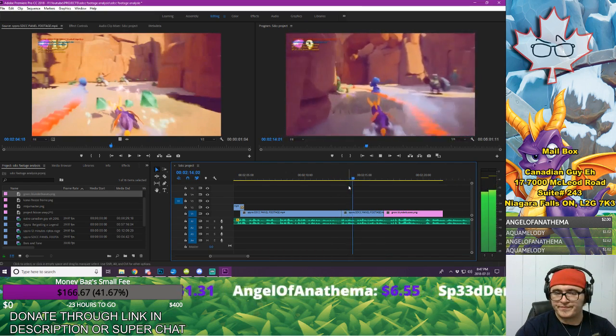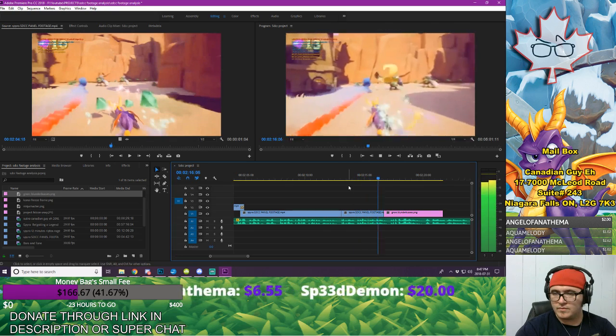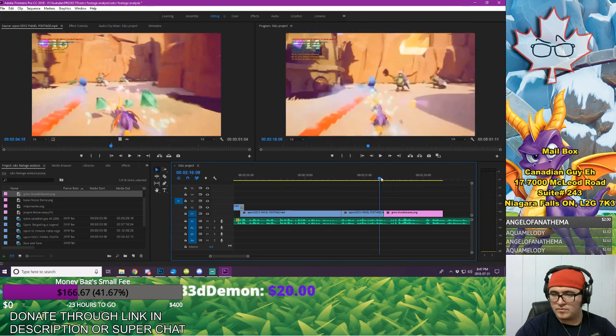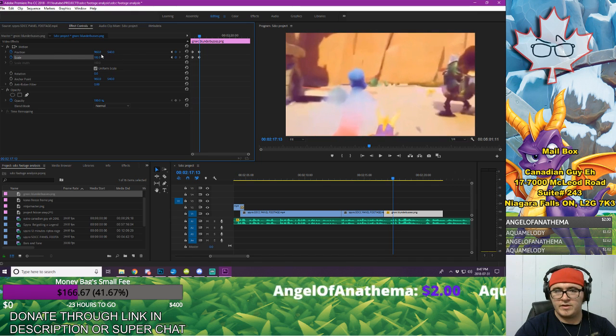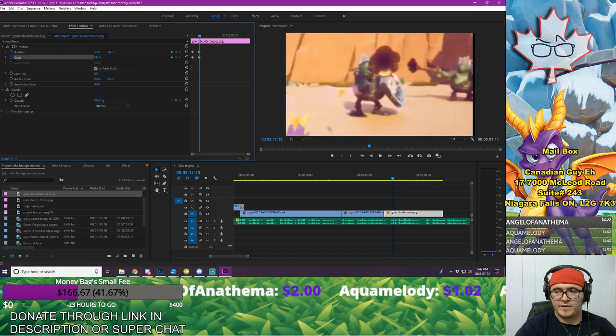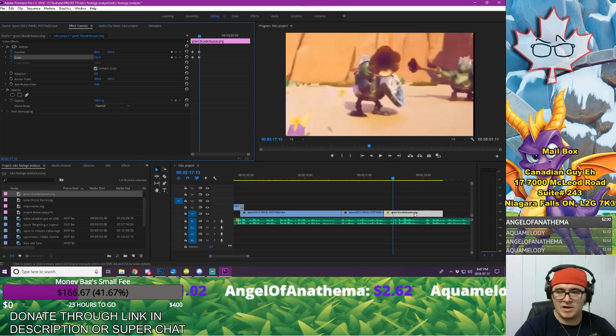The next detail I noticed was the weapons that the Norks are holding here. So let's go to effects, position, scale, zoom in, but let's make sure that we can still see both characters. But we want to leave a little space here because we want to do a graphic.